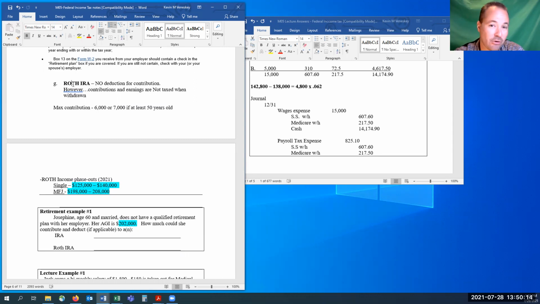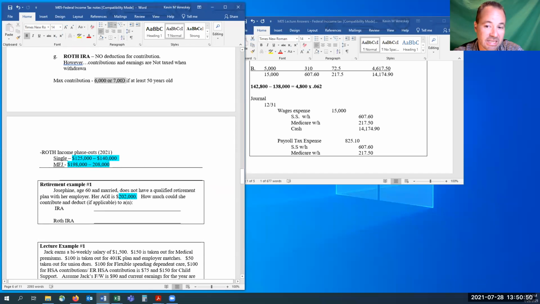So with a Roth IRA, you get no deduction for any amount you put into a Roth IRA. You can put away 6,000, but you're not going to take that off on your taxes anywhere. The good part is you're going to pay the tax now, but any earnings that you make on that 6,000 that you put away and the actual 6,000, both of them together, when you take it back out when you're 65 and retired, you don't pay tax on it. So that's the benefit of a Roth. If you can pay the tax now, might as well, because then you can get free earnings later.